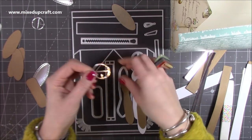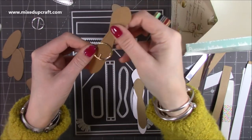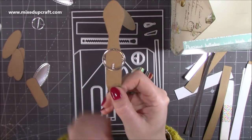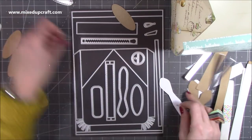Now the buckle, you get this piece, you go up underneath and then you go over and down like so, and then have it maybe about there. And you'll see you get that instant little buckle detail. So you want two of them. So I've done them in the silver.